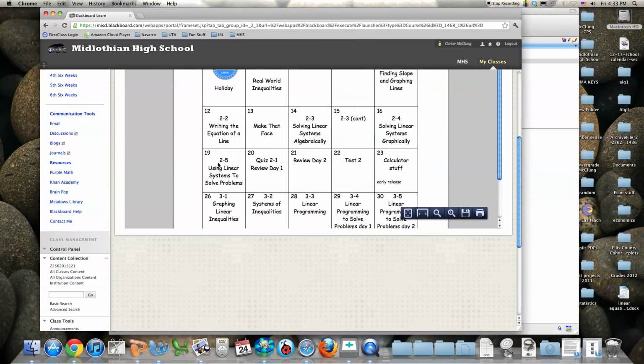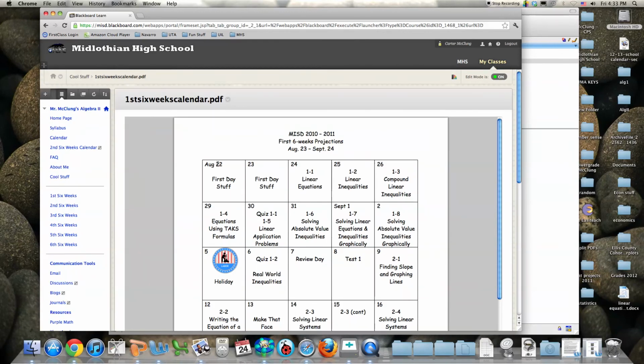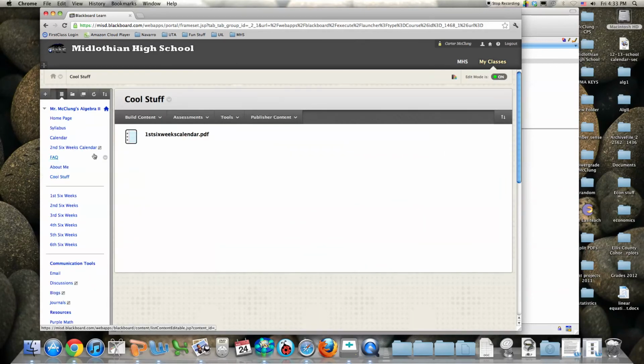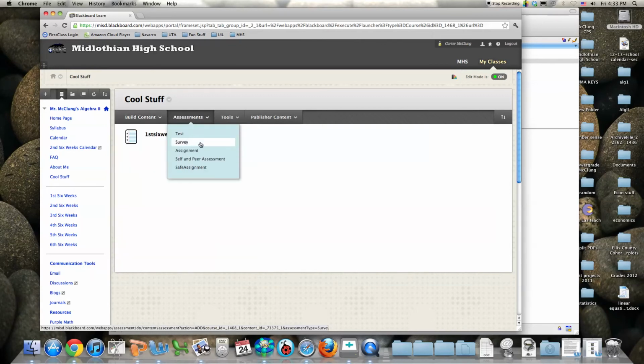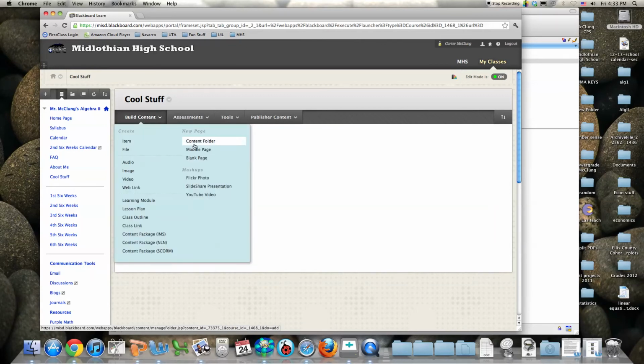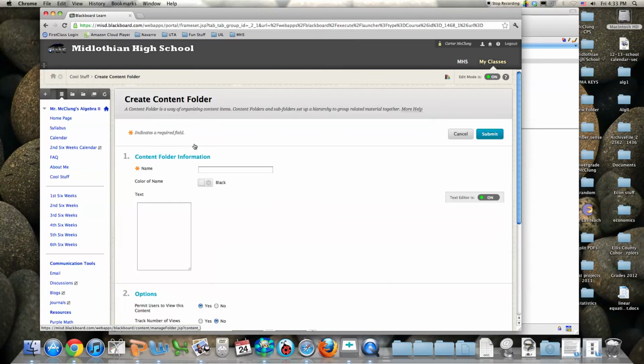And if it's a PDF, they can just open it up right in there. If it's like a .doc, usually they'll have to download it. Okay. If you want, you can put a folder inside your folder, do a little content folder there.